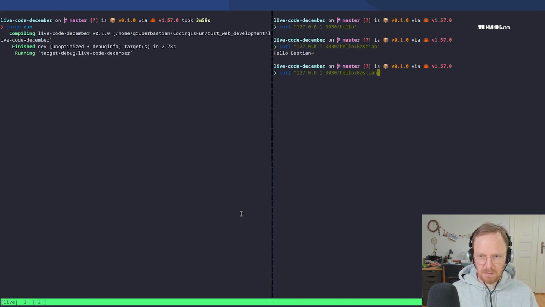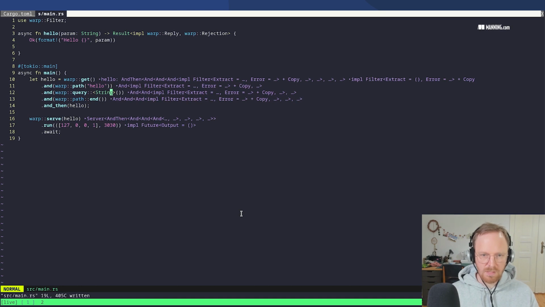If we do this, and we have to restart the server again. Invalid query string. Beautiful. So somehow this doesn't just work.